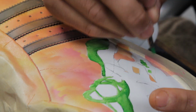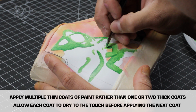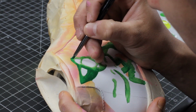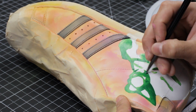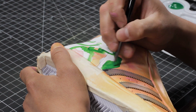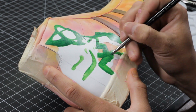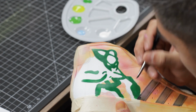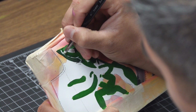With the first coat, the paint might look like it has a lot of brush strokes, which is fine. The lighter the coats, the better, and then you'll build from there. With the more coats you put on, the strokes will start going away. So now that I finished the base coat of the green, I did about 5 layers. I'm gonna use some white paint and just draw out the details.